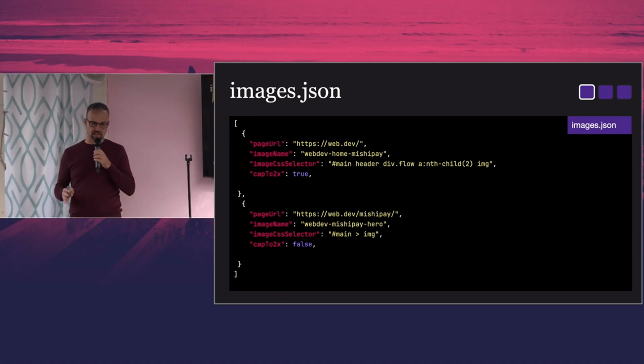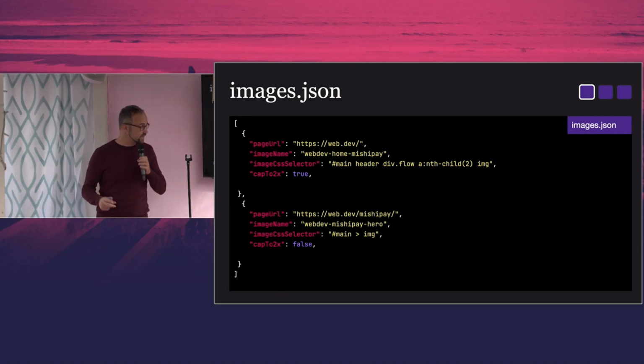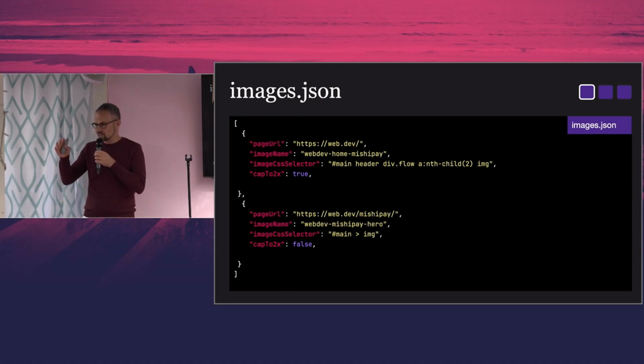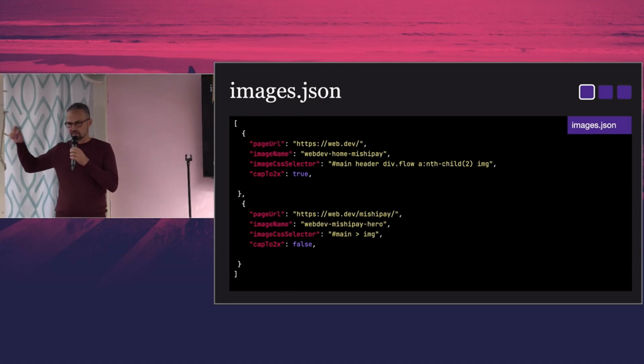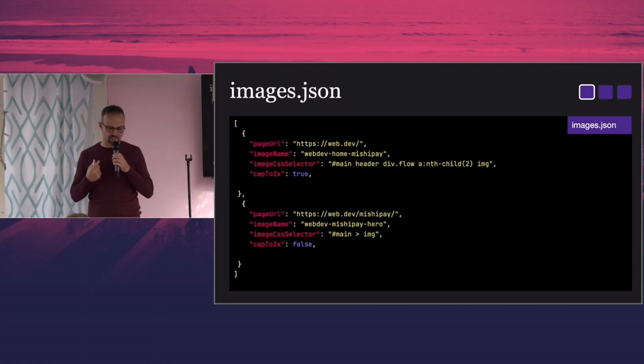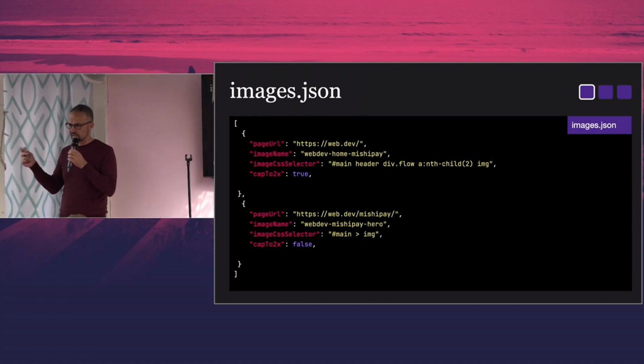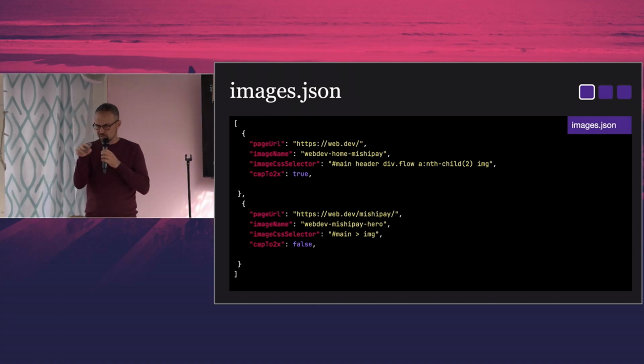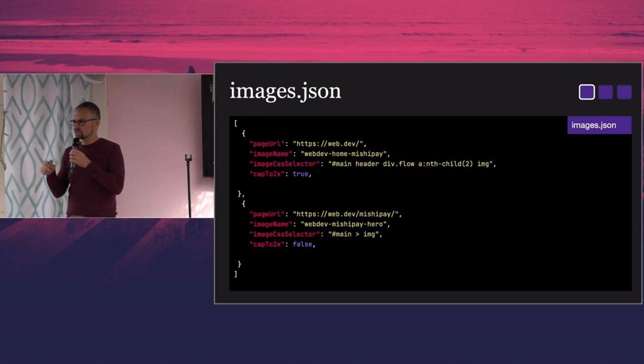Okay. And the images JSON file is made like this. We have the page URL, which is where it needs to go and analyze our page. The image name, which is just an ID, an indicator, useful for ourselves. The CSS selector, so the browser knows which image it needs to analyze.